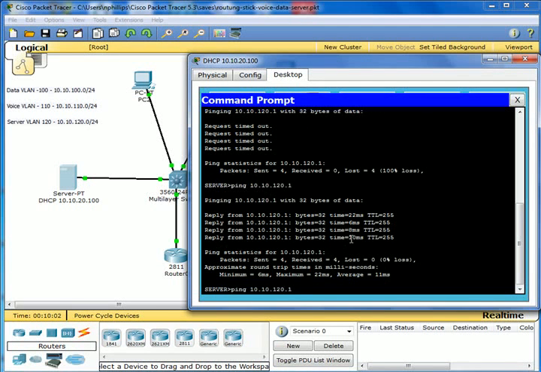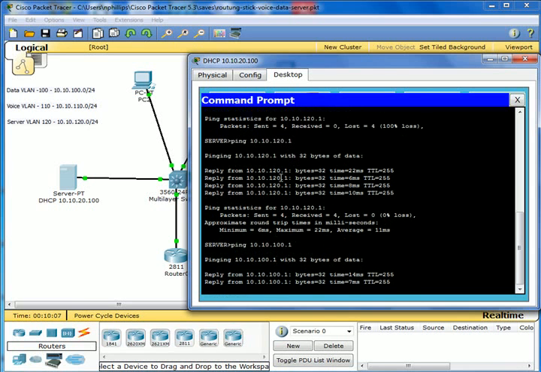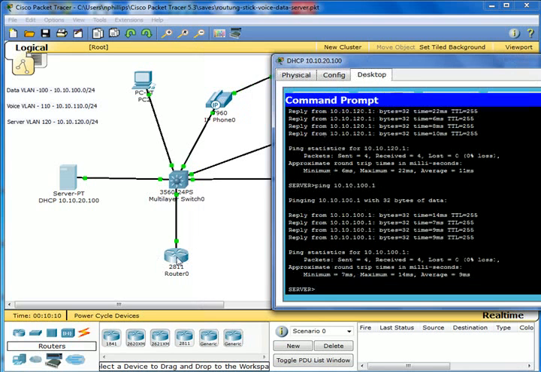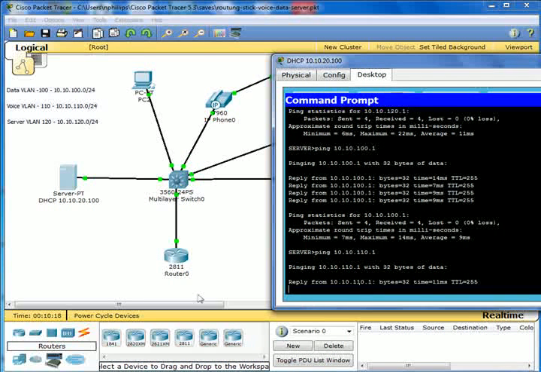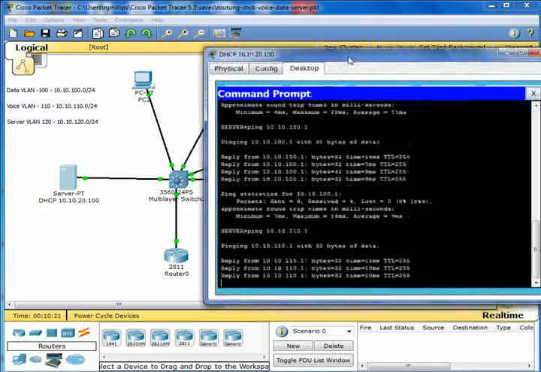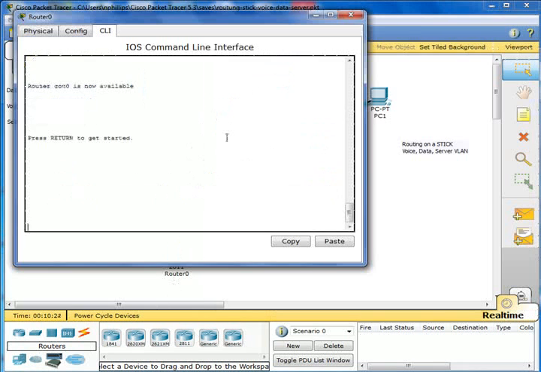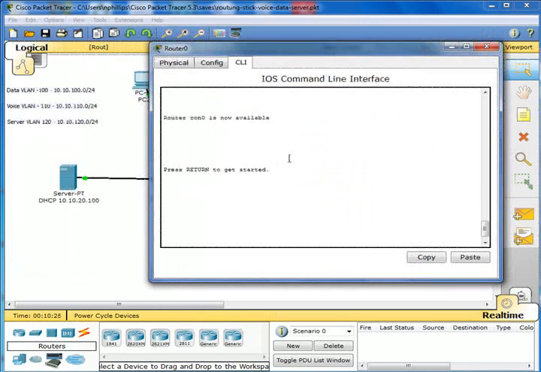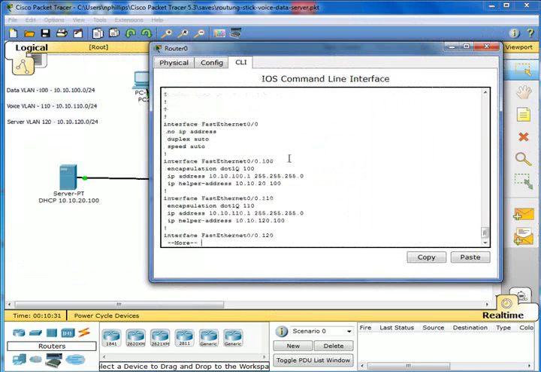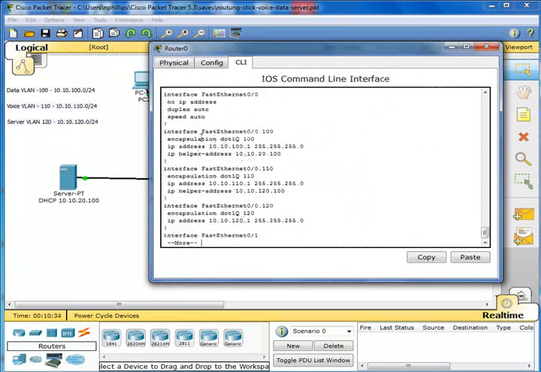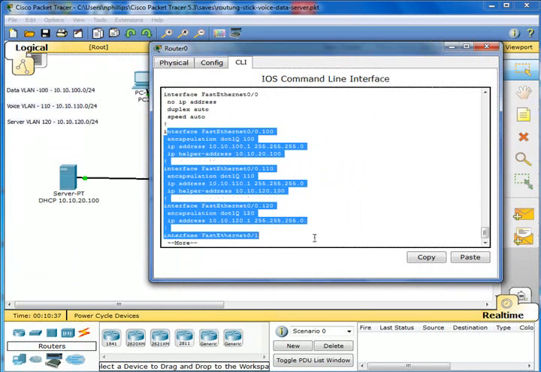We can also try to ping the other sub interfaces that we have there, which was 100, and notice we're getting ping from 100. These are the sub interfaces, by the way, that we have configured on the router. We could try to see, can we ping 110? So we can ping all our sub interfaces with no trouble at all. Let's jump on our router and just look at those configs again. To do that, we would show run on our router. And if we show run, we see all our sub interfaces here. And these are the sub interfaces that we're able to ping. We just tested it from our server and we were successful in pinging all of those.